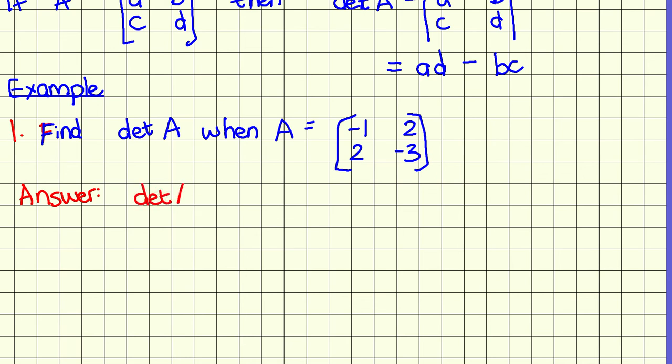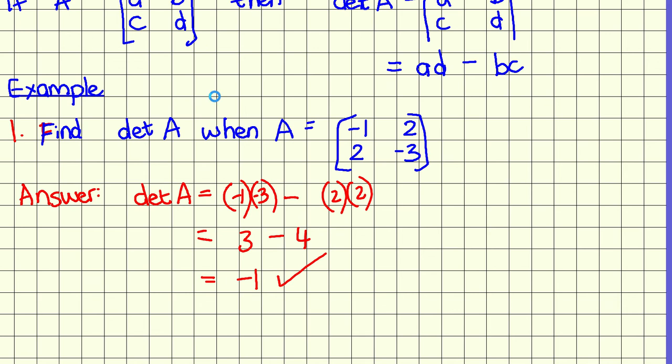So det A is just going to be equal to your first diagonal being multiplied together. I'm just going to show working for this, right? You don't have to, you could just write -1 times -3 gives you 3, but I'm just going to show working. You could just go straight to writing 3 if you want. Take away your second diagonal being multiplied together, so 2 times 2 is obviously 4. So you should have 3 take 4, which gives you -1. Okay, so your determinant for this matrix A is just -1. So first diagonal, take away your second diagonal.